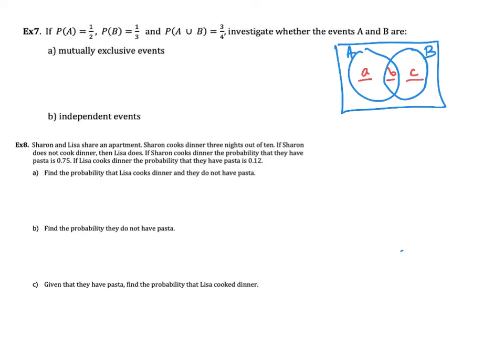It says that the probability of A is 1/2, so that's this entire circle, right? So that's A plus B, that's 1/2. If probability of B is 1/3, so that's an entire circle, B plus C is 1/3, then the probability of A union B is 3/4. So that means A plus B plus C has to equal 3/4. So if 1/2 is the entire red circle and 1/3 is the entire yellow circle, then we should be adding those up, right, and seeing what we get. And if that equals 3/4, then that means there was no intersection.